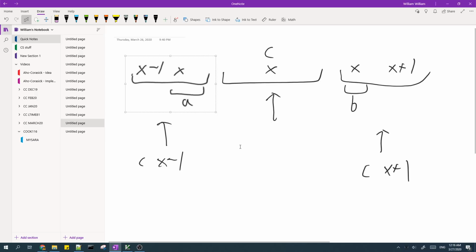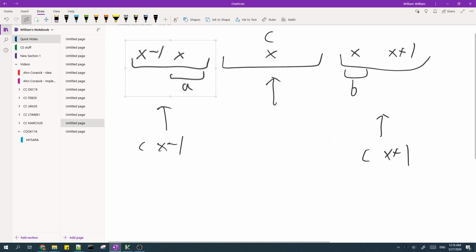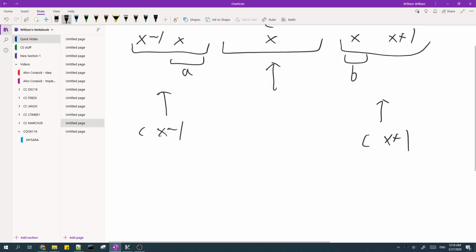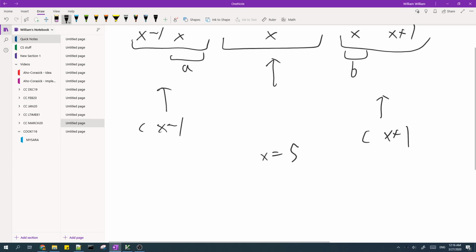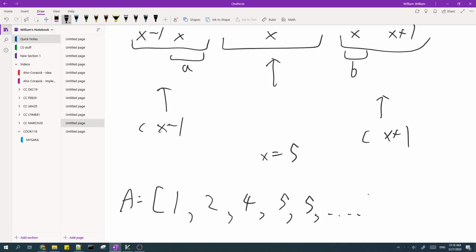Well, if we consider, let's say x is equal to 5. And then in the prefix, we have 1, 2, 4, and then 5, 5. And then the rest we don't care about for now.